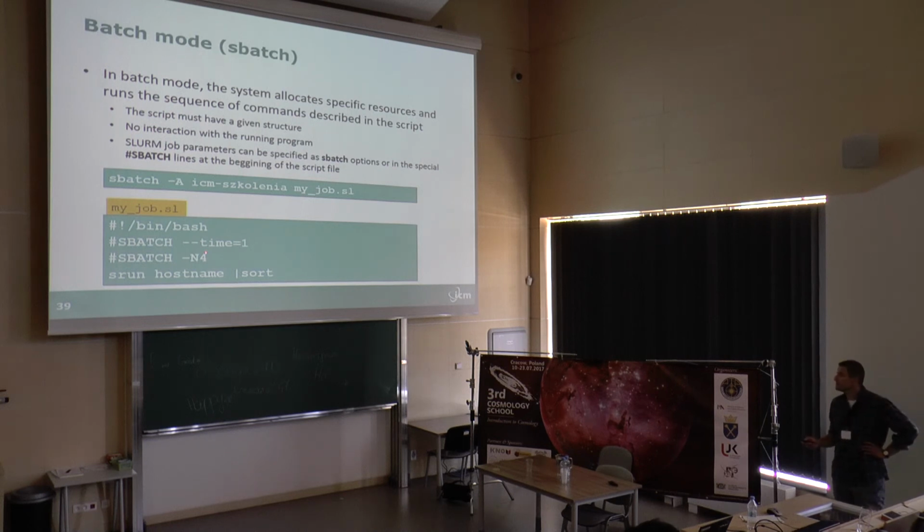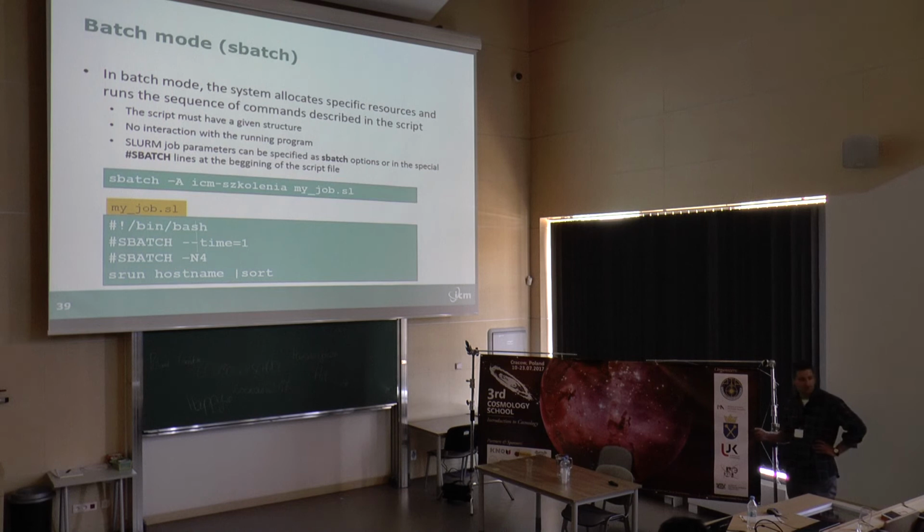You can also give all of those parameters here on the command line to the sbatch. These are actually just arguments of the sbatch command. But it's much easier to put all those things here and then use it multiple times. If you are running multiple simulations, you don't have to put this again here.